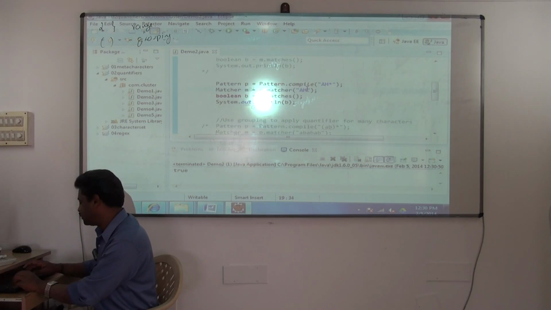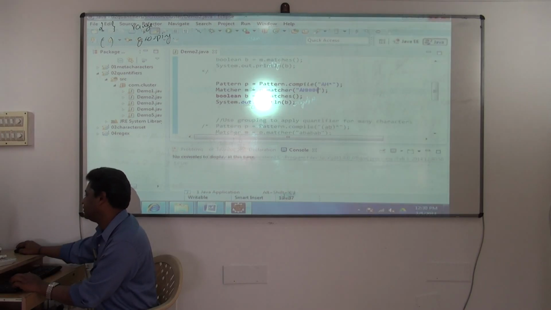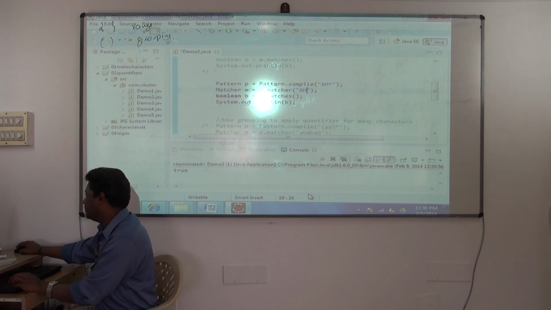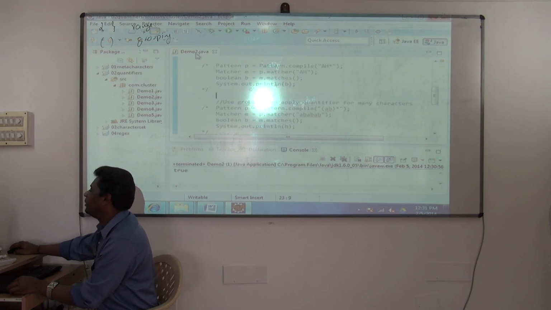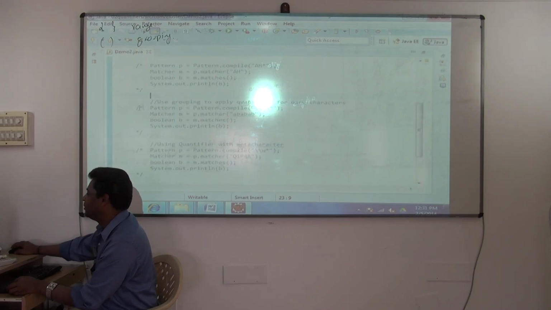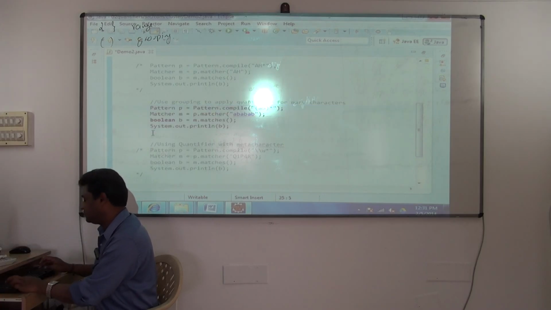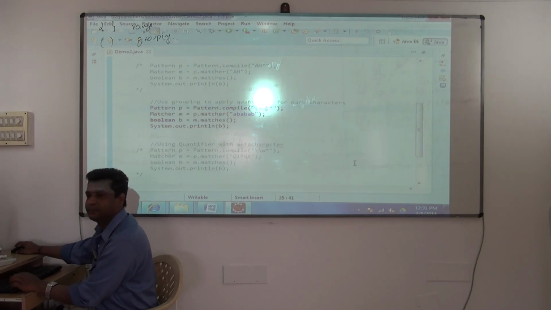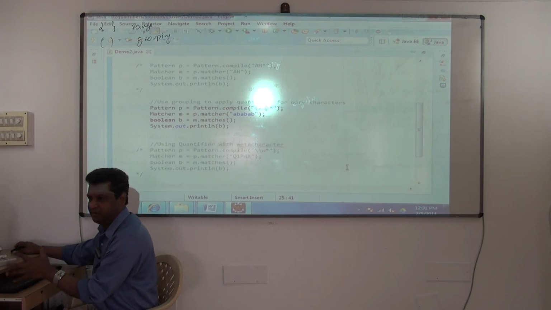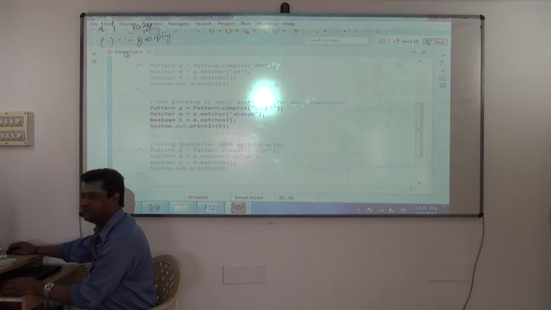Understood? You want one more H? Fine, 0 or more H. Done? Okay. Then next, if you want to, you can do grouping also. This is grouping now. You know what is grouping now? Here H star was applied only to H, but I will do grouping now. It will be applied to what? AB, like this. Anything you give, you can group AB. So any number of AB can come. Done?